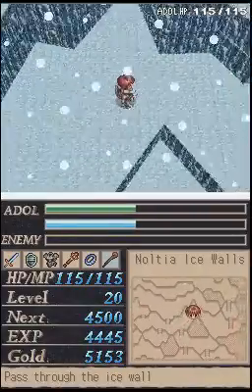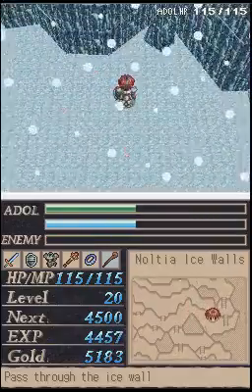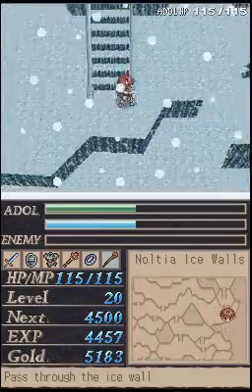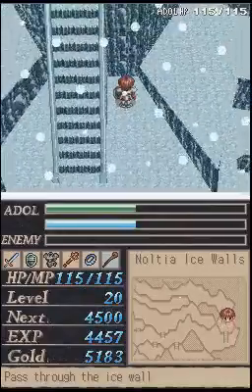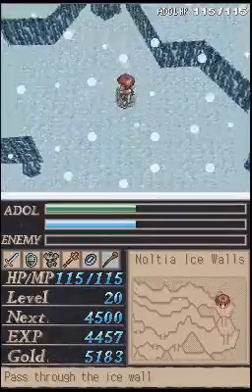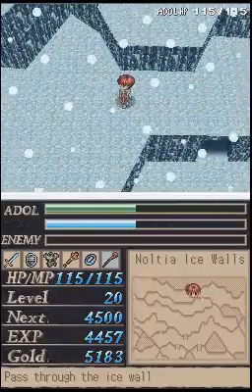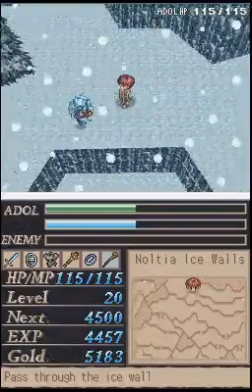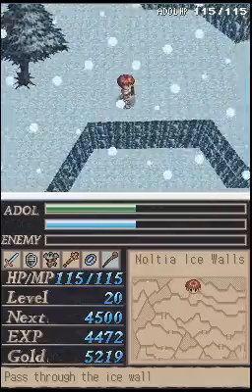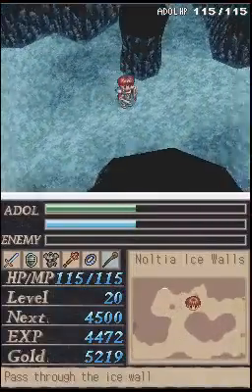Because there are a few items we need to get while we're here. And one of them just has to be up here. If we go in this area, way up here. And our objective here is to pass through the ice wall.